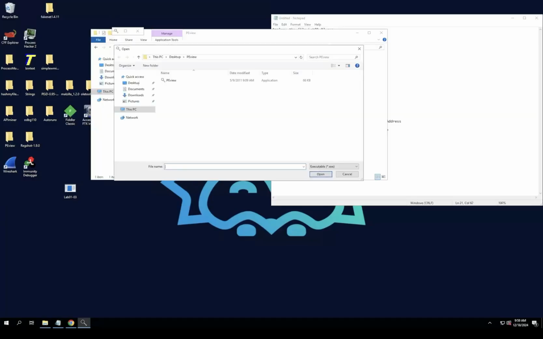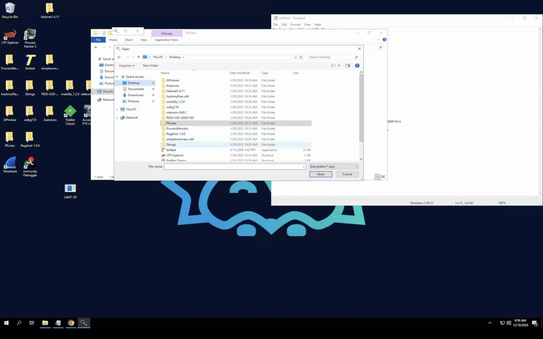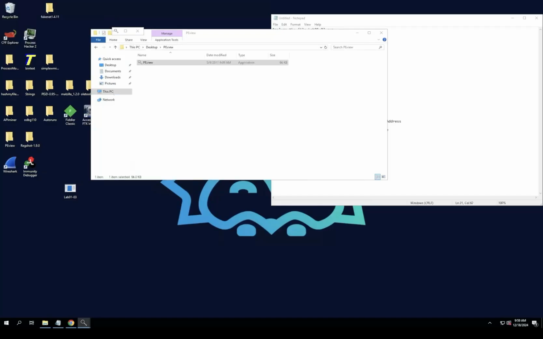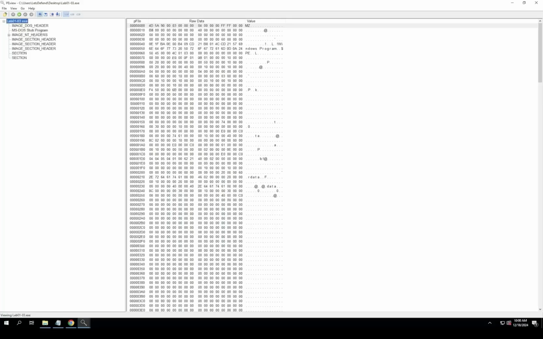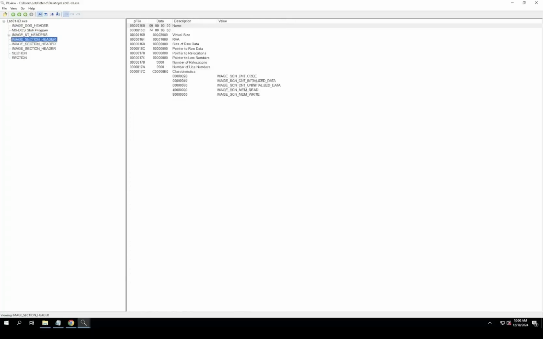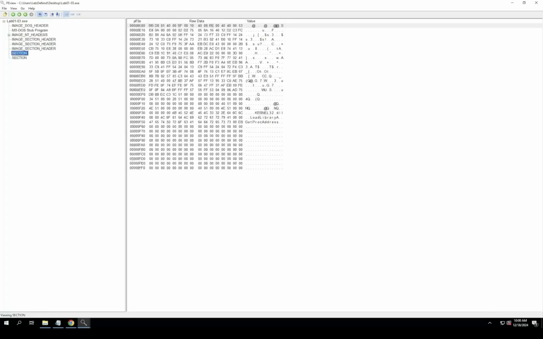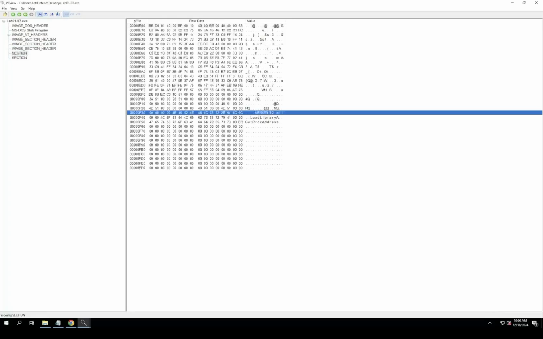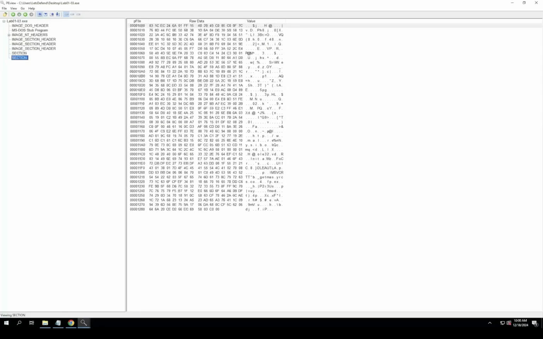We'll do PE view, and we'll go on the desktop and we'll get that lab file, and let's look at the section headers, which all we can see is the load library still. Okay, so you know what I'll do?